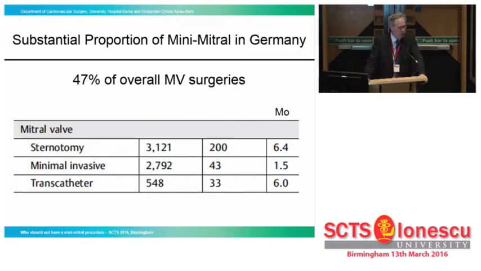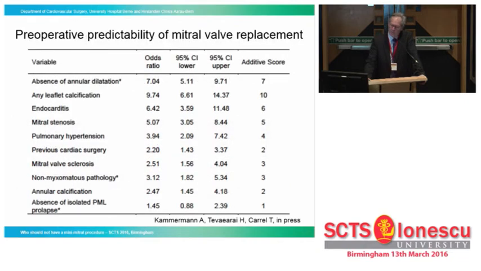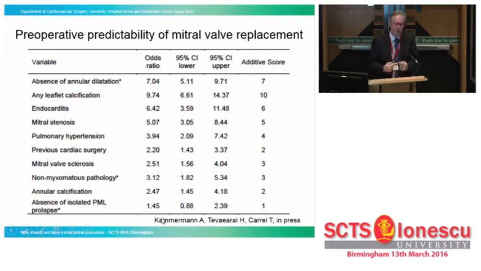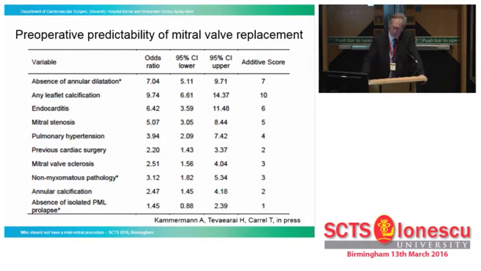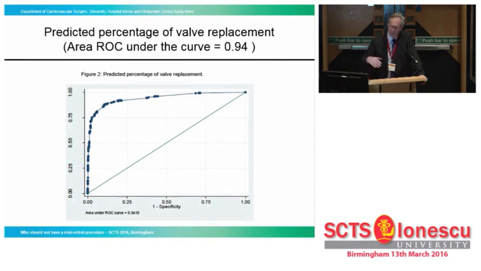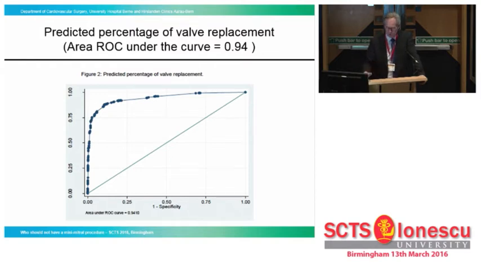It is a high rate across a full country with more than 60 institutions. Now, this is how we try to predict mitral valve replacement in our own institution based on about 1,000 cases over the last five years. If there is absence of dilation or a lot of calcification and leaflet involvement, the probability of repair will be quite low. This would be in our institution a reason not to proceed with mini-mitral, in order to increase the probability of repair over replacement. These factors, documented by scoring point systems, are very predictive for the repair versus replacement strategy.